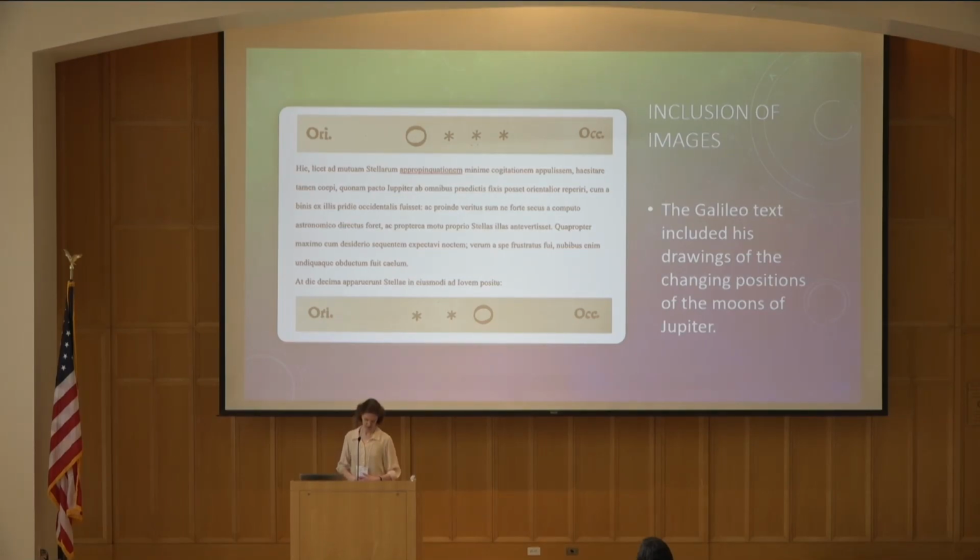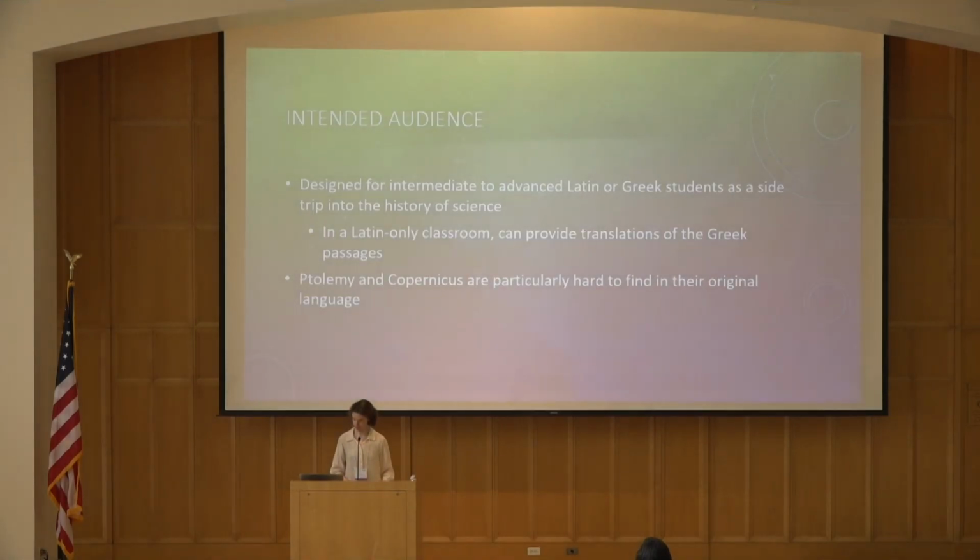They're important to understanding the text, but the images also give you the sense that you're looking at a scientific notebook, which is a special thing we don't often get to see from hundreds of years ago. It lets students think about what the scientific method looked like at different points in history. The intended audience is anyone with upper intermediate to advanced skill in either language. I would say the Greek, on average, is more difficult for these two authors than the Latin.